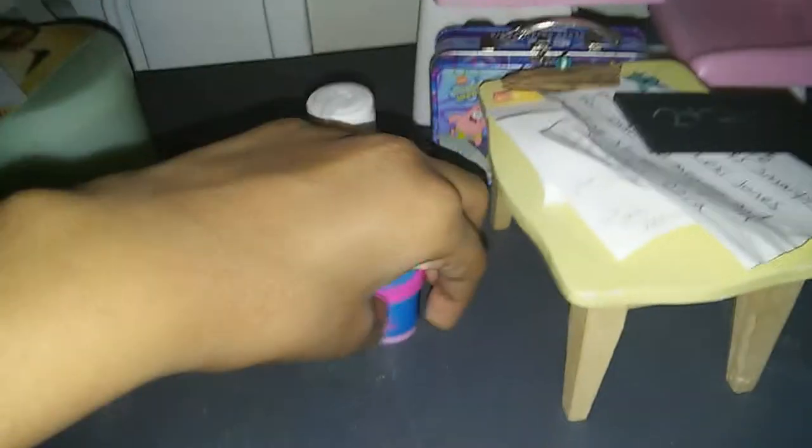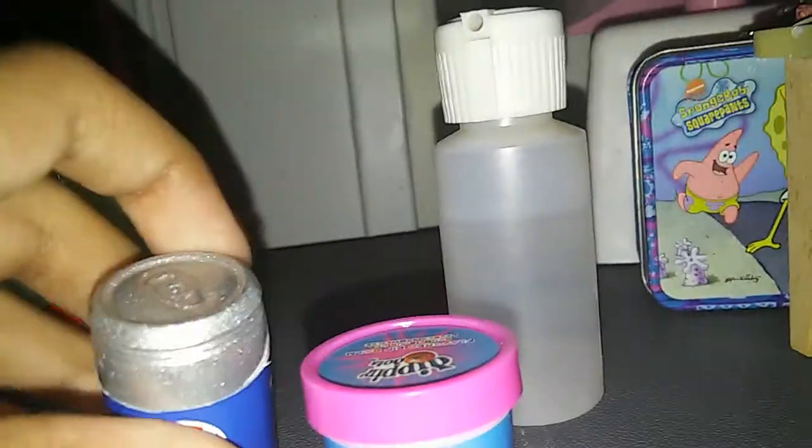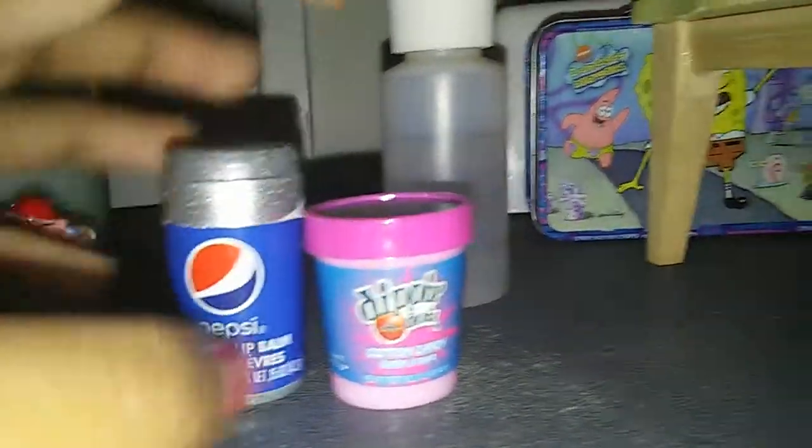These two things are from Claire's — they have a whole bunch but I only got two. I got this Dippin' Dots ice cream that's supposed to be cotton candy. You'd think it'd be really good but it was not — the smell is so strong I could taste it, and it was nasty. This other one's really nasty too. So if you're gonna get these, don't use them for your lips if you're looking for something good. They're only good for being cute for dolls — like a little thing of ice cream and soda.